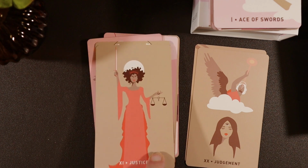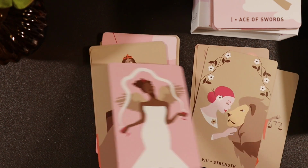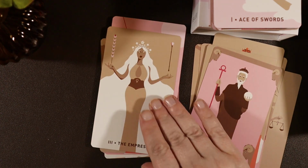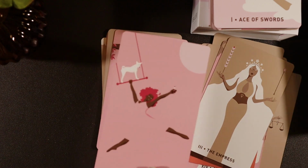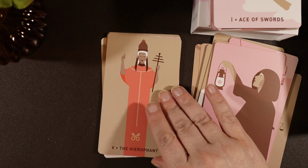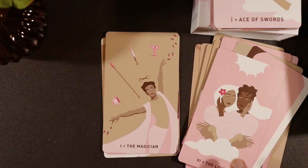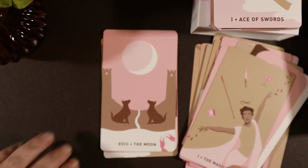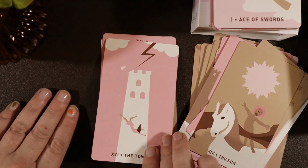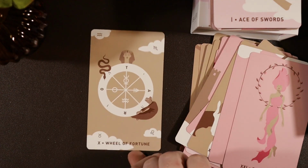Judgment, Justice, Strength, which I love that one, Temperance, the Chariot, the Devil, the Emperor, the Empress. Ah, the Fool. So pretty. The Hanged Man, the Hermit, the Hierophant, the High Priestess, the Lovers, the Magician, the Moon, the Star, the Sun, ooh, the Tower, the World, and finally, the Wheel of Fortune.